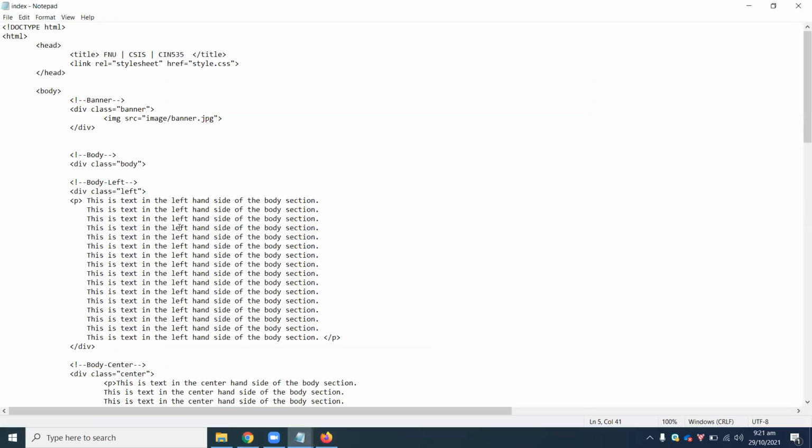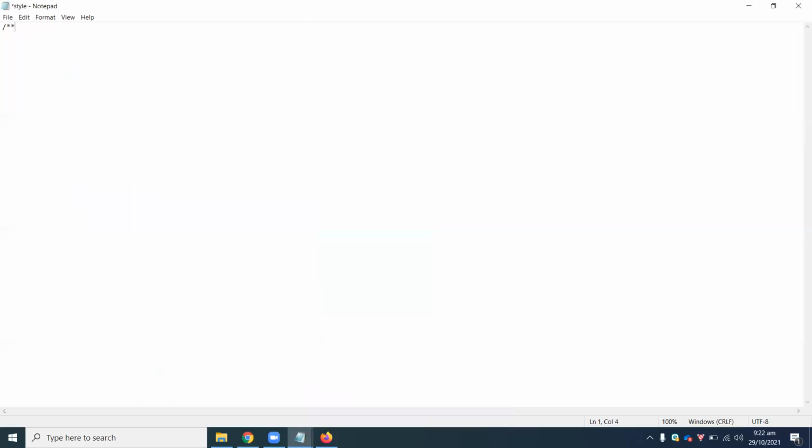Now there are a few things. First of all, to work on the banner, you need to know the name of that class. The name of the class itself is banner. I will first of all insert a comment and say banner. Why do I need to insert a comment? It makes it easy to identify things later. That means you are inserting the CSS code for the banner. To call out the class, whenever you're calling out a class, you need to use a period sign and banner, and in open and close curly brackets, this is what you'll have.